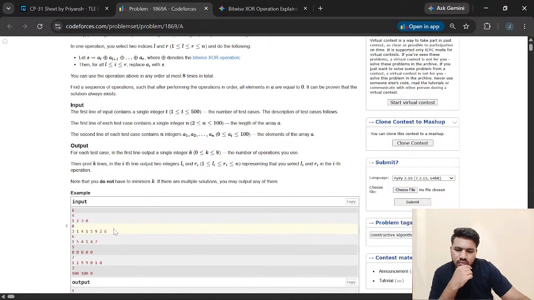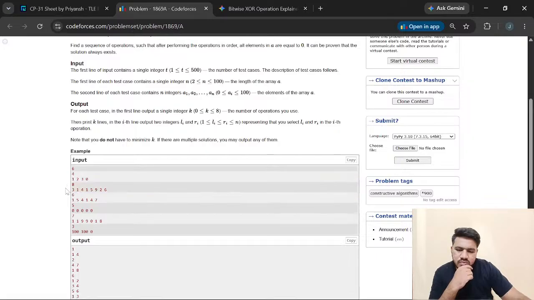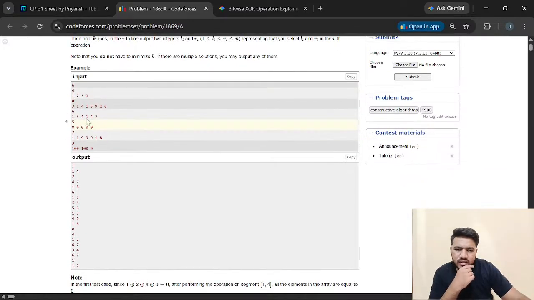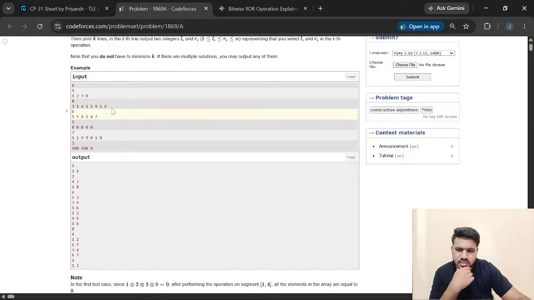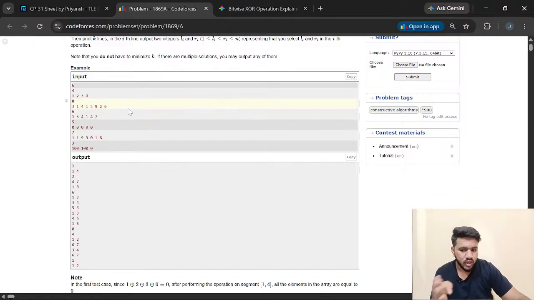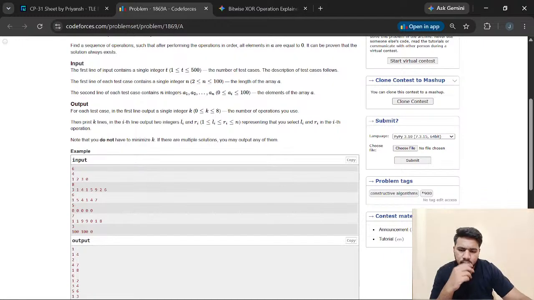So we can replace 3 and 6 with 6, right? We did this, and then I make an operation between 6 and 6. After replacing with 6 and 6, we'll get the XOR as 0, right? For everything we can do this. 1 and 7, we can make an XOR and replace every element with that, and then the starting and second. Everything gets two operations itself. Note that you do not have to minimize. Okay, we will see the output.